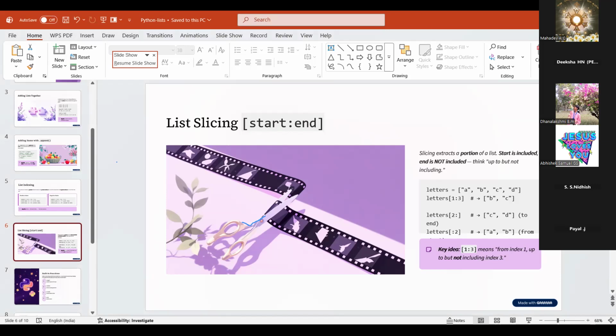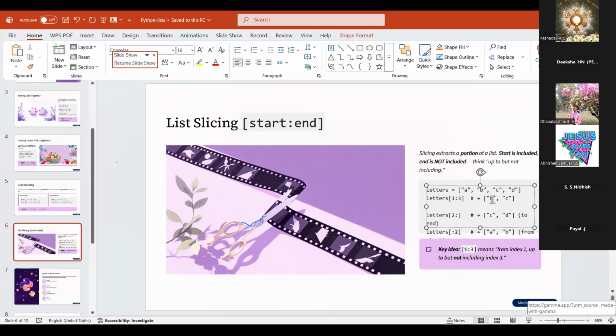Here we can see that letters[1:3]. What will it print? A is 0, B is 1, C is 2, and D is 3.